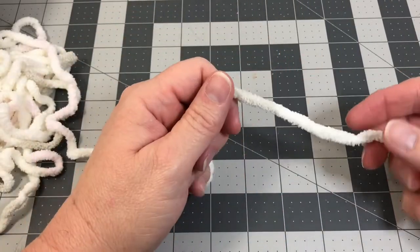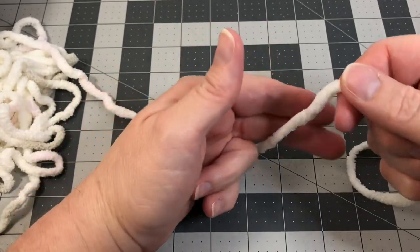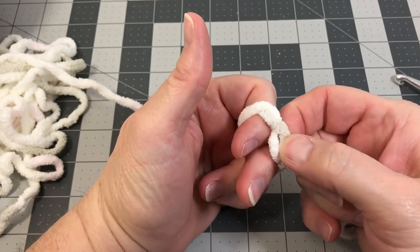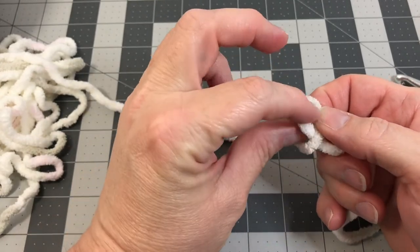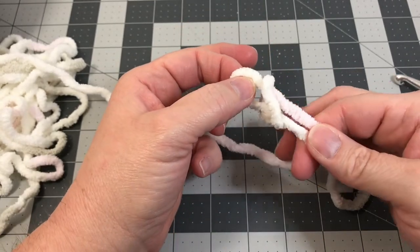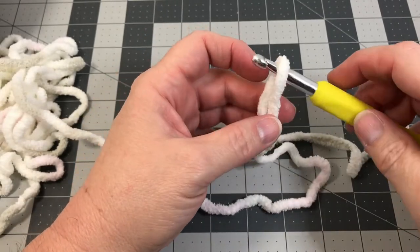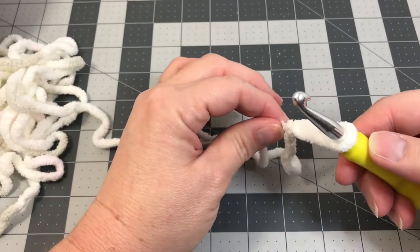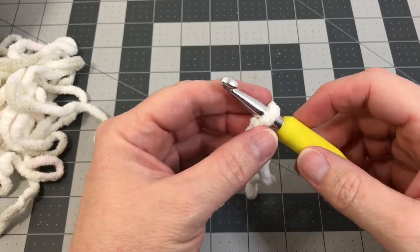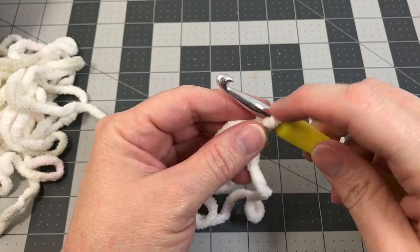To get started, we're going to make our slip knot. Leave a pretty good size tail. Take your yarn tail and wrap it around your first two fingers, then push that yarn tail between the yarn around your fingers. Slide your fingers out and grab that little loop you pushed through. Hold your yarn and your tail in that loop and pull it tight, then put that slip knot right onto your crochet hook. Grab the tail and pull it tight to fasten it onto the hook.